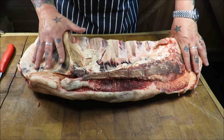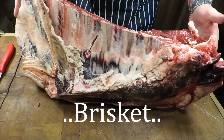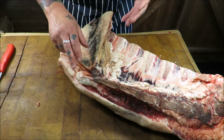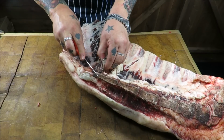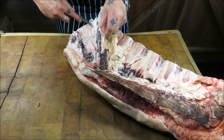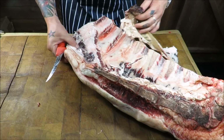So next, I want to concentrate on what is one of my favourite pieces, the brisket. Absolutely beloved of the barbecue fraternity, and rightly so. All I want to do then, quickly, is to take this inside skirt out. A great piece of meat on its own. Just quickly nip it out.